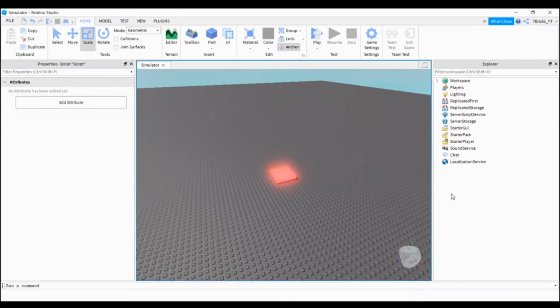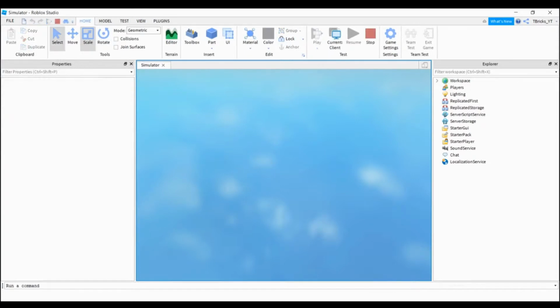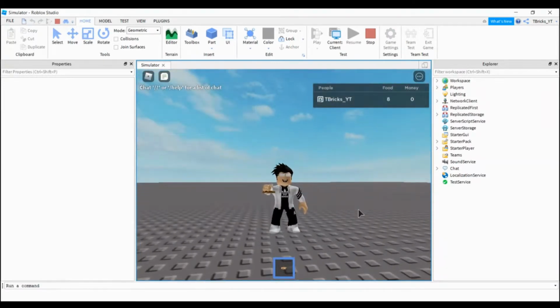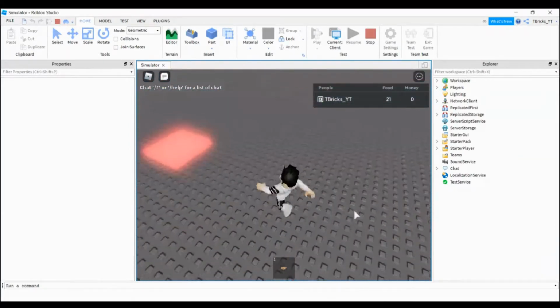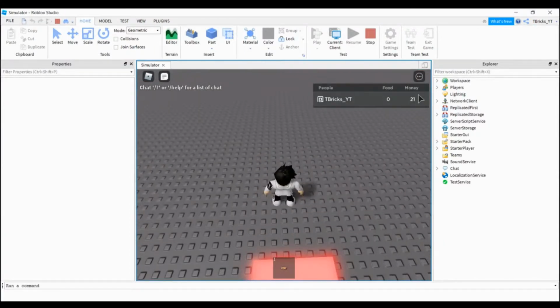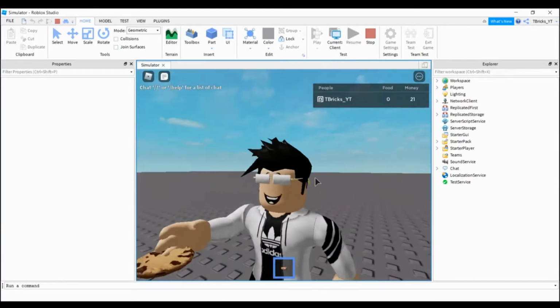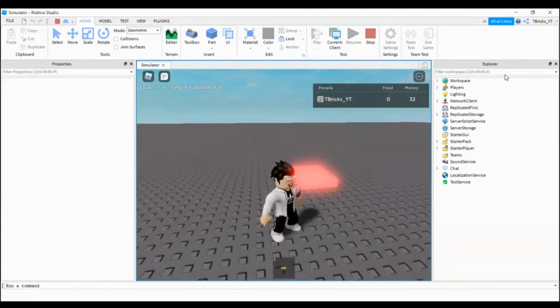So let's play it. And see guys, I'm just gonna spam the food right now. I really don't have much time. And after that, we have our sell button. So stepping on it, see guys, it just transferred our food to our money. How is that possible? With the master of scripting, it is possible. Anything is possible. So yeah guys, see, I just got more money.